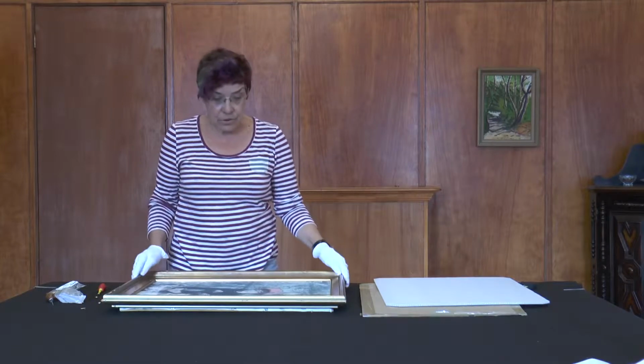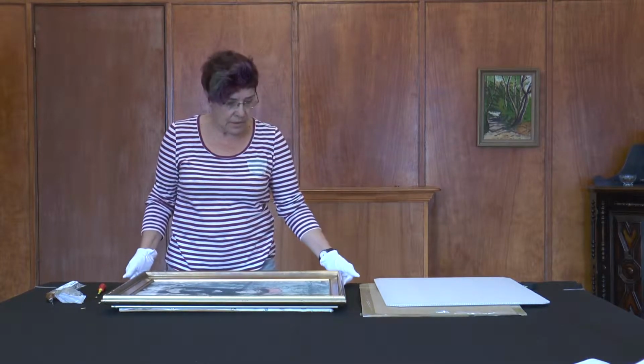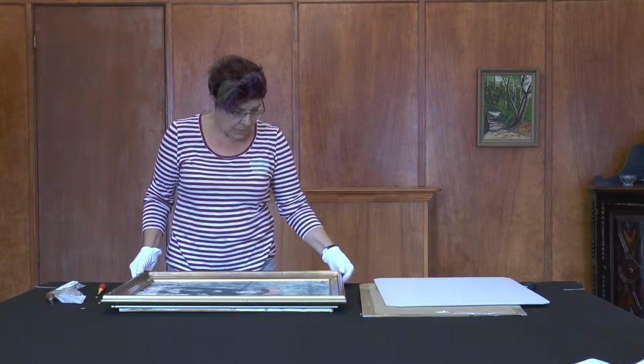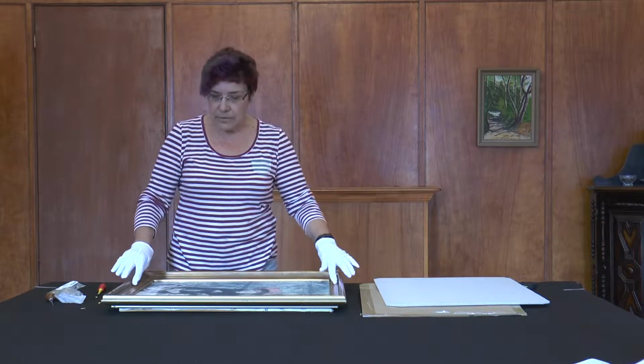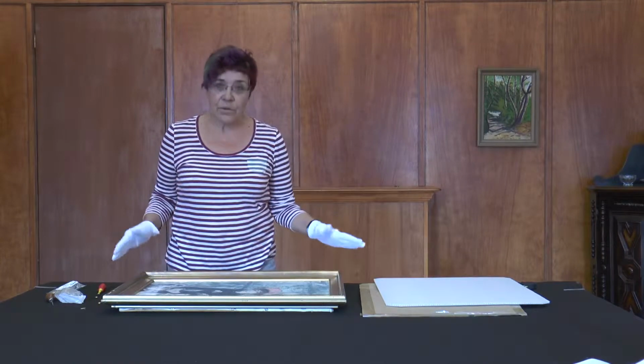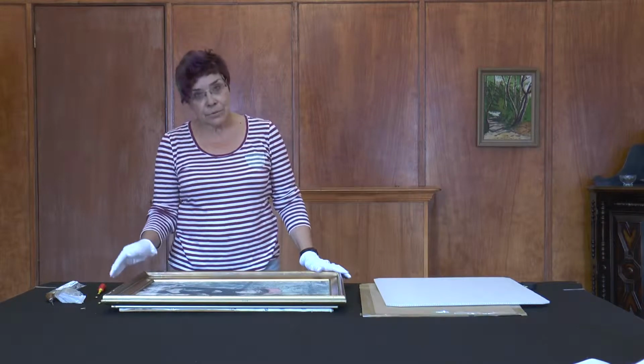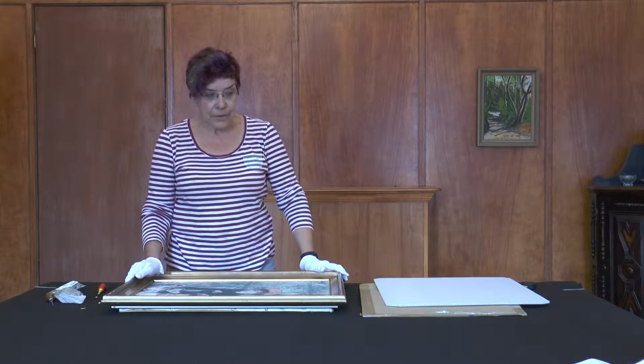And I have gloves on, though they're not really necessary for most paintings that are framed. But for this one, it is a gilt edge, a gilt finish, and this comes off on your fingers or on tape if you are taping a painting up with the cover.